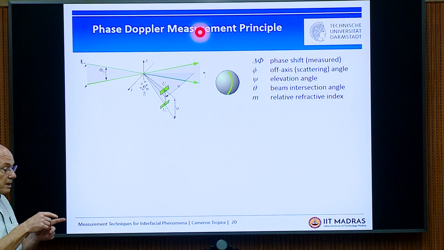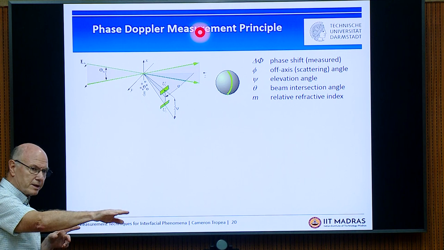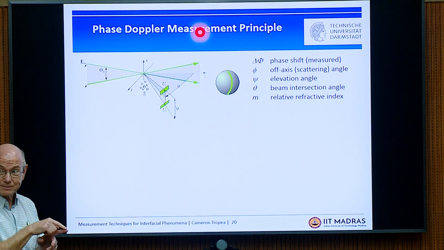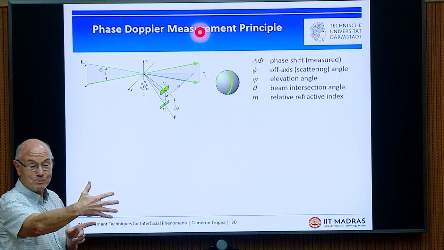Now it goes, first order refraction comes out, and the other one comes, first order refraction comes out, and where they come out together, they're overlapping, but they had different paths through the particle, no? Because one went here and one went here. So they have different path lengths, and so the phase will be different here. And so what you'll get out there, fringes. There'll be fringes out there.